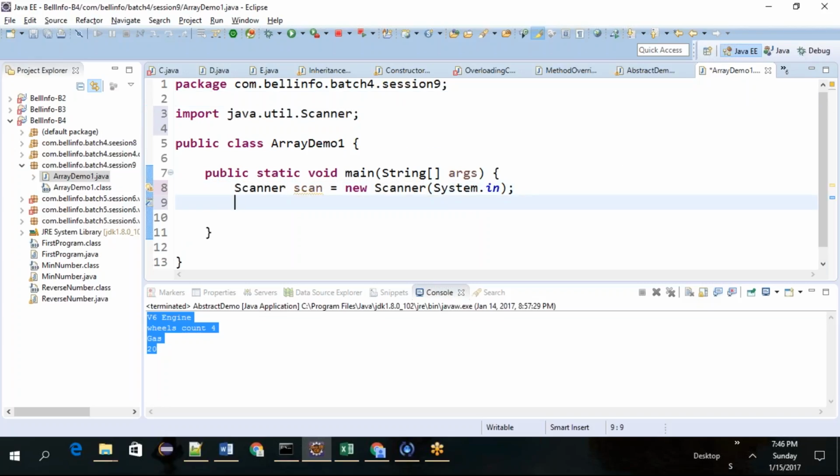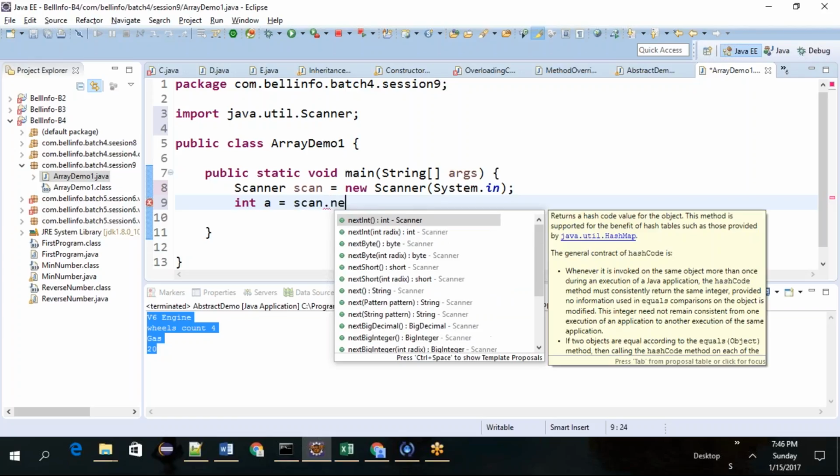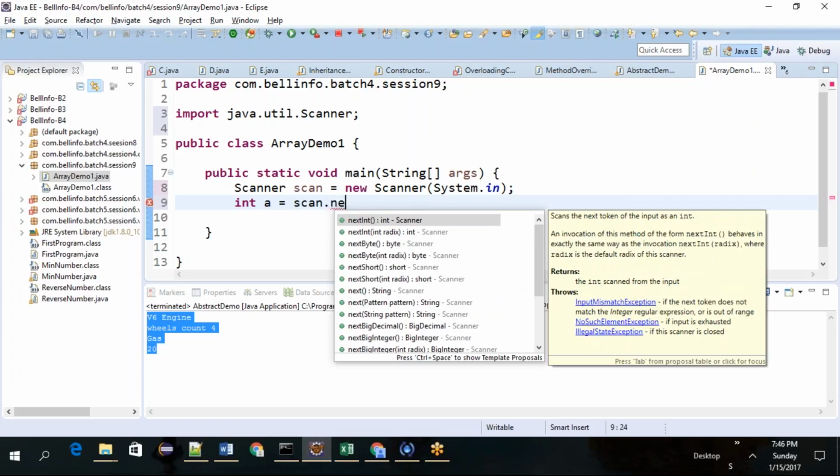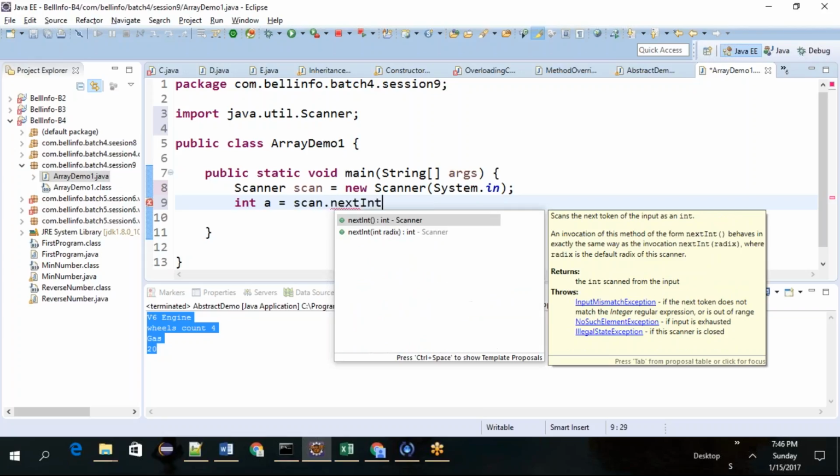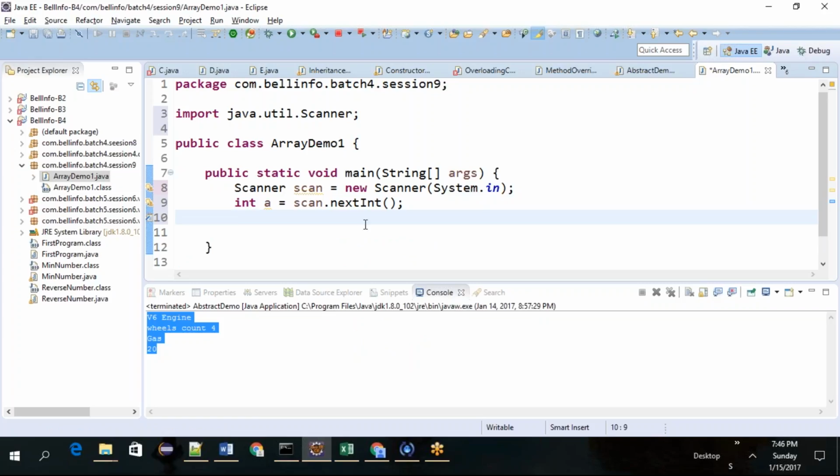So what we can do: int a equals scan dot next int, since I want to take 4 integers. Okay, I got an int value.